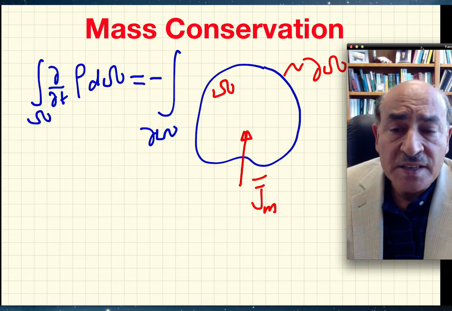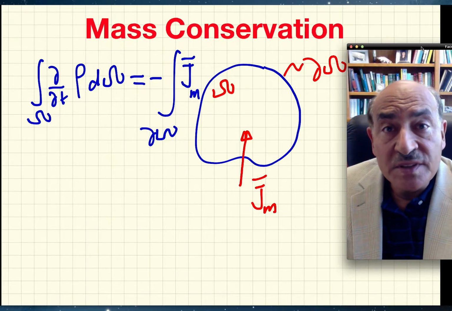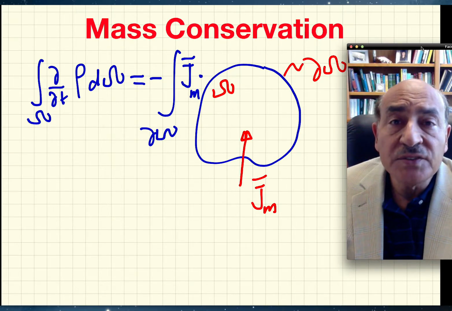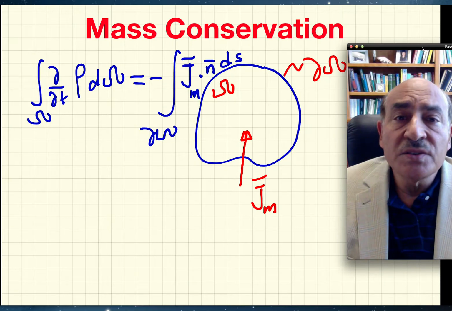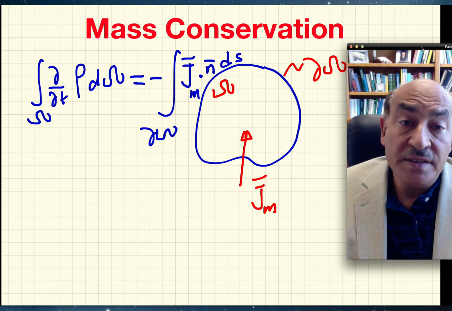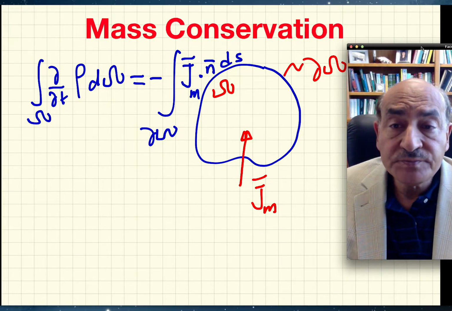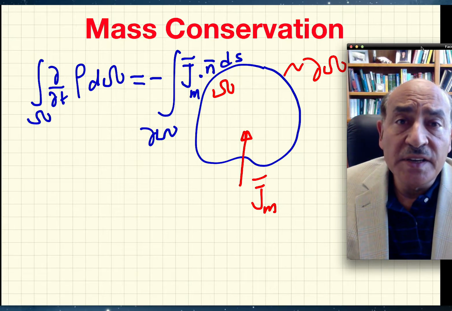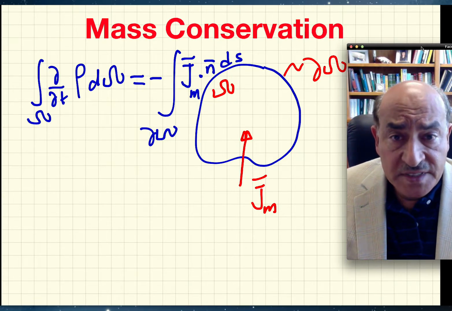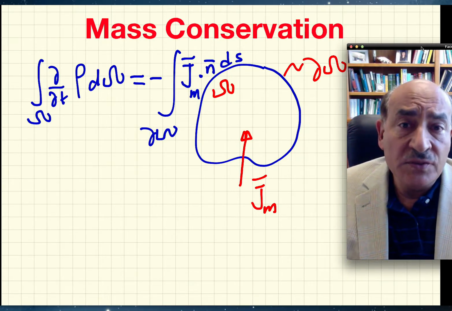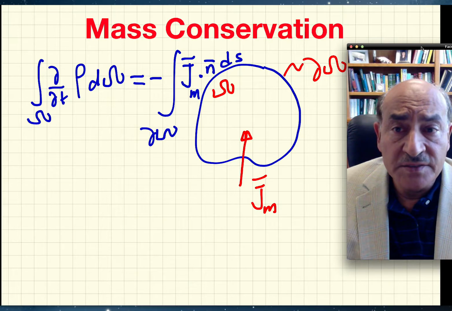And the flux of matter is the J mass, the mass flux, dotted with the surface area. So we're going to dot this vector here with the surface area, which is n dS. So we will have the integration of J dot n dS, and that is the mass flux that is leaving the surface. So this is a statement of conservation of mass inside and outside. The total sum, if we just add up what's happening inside and what's happening outside, we should have 0. So that's the statement of conservation.